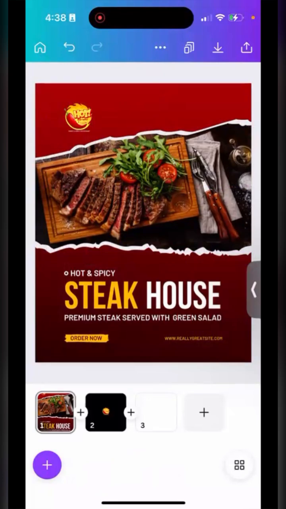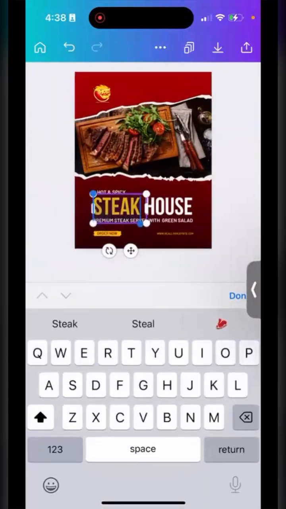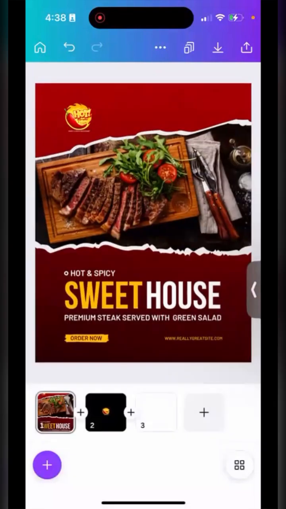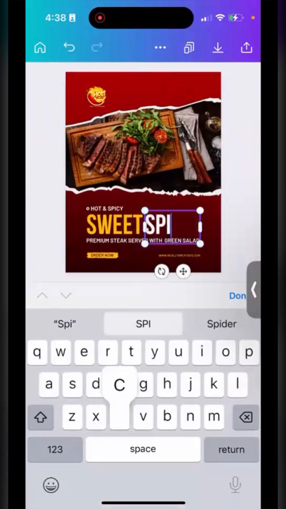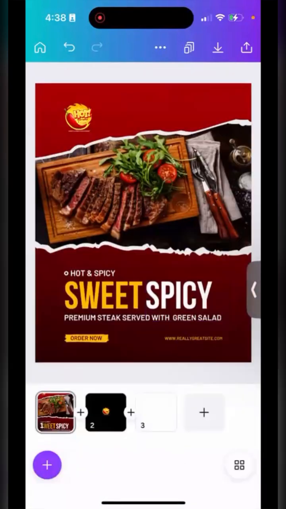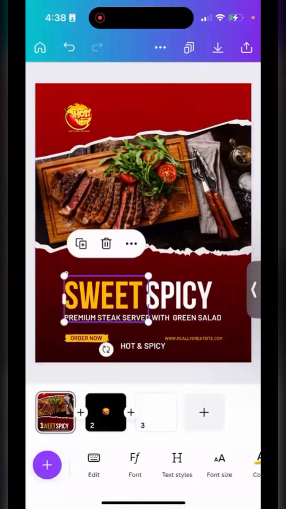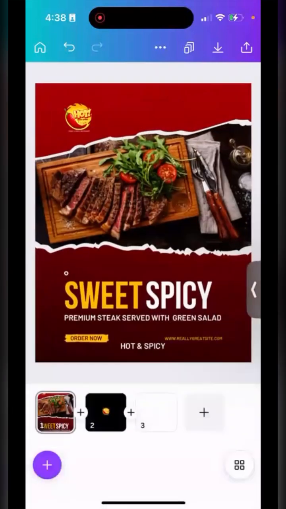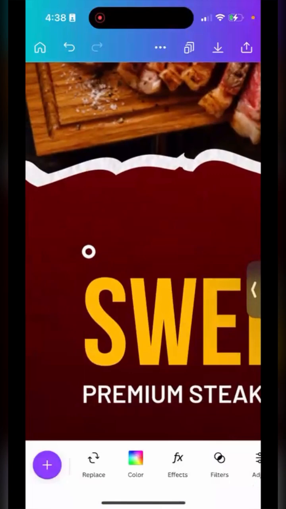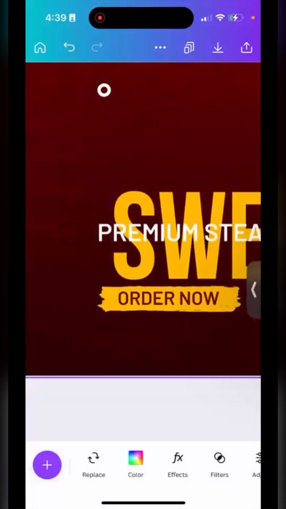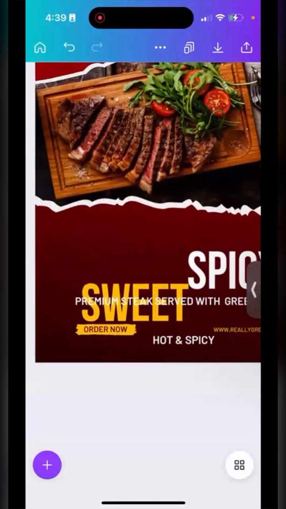I need it to align with the color. So now we call it sweet and spicy, right? Sweet. Then maybe we'll do something to spicy. Sweet and spicy. This one still says other spicy, but I just say sweet and spicy. Let's remove this. And then let's get these dots. I want to remove that little dot here. If this is disturbing me, then I can also remove this so I can have access to this. I don't need it, so I get it deleted.